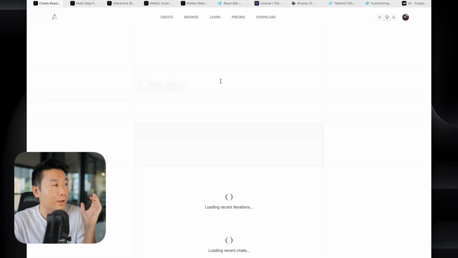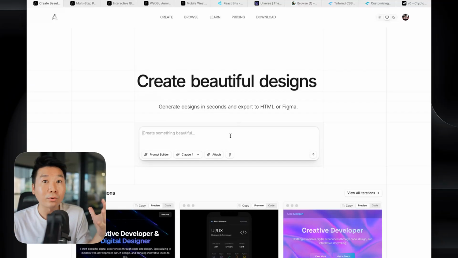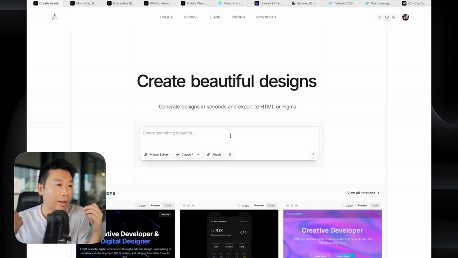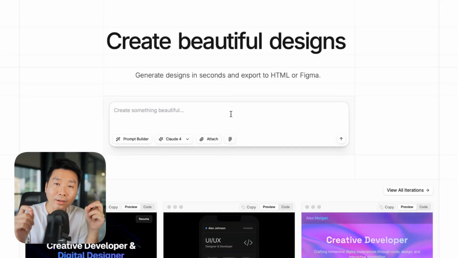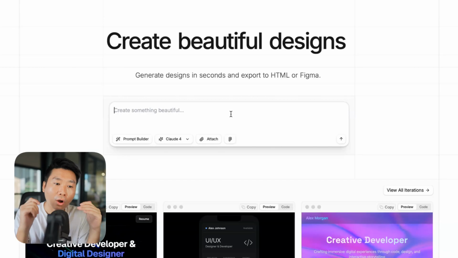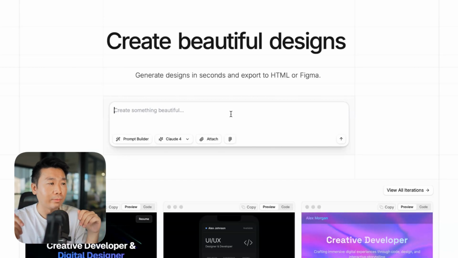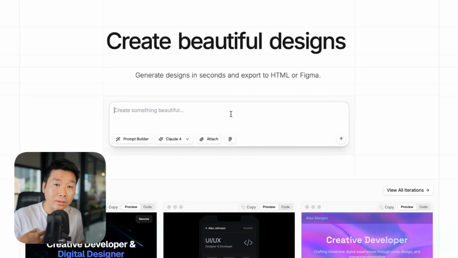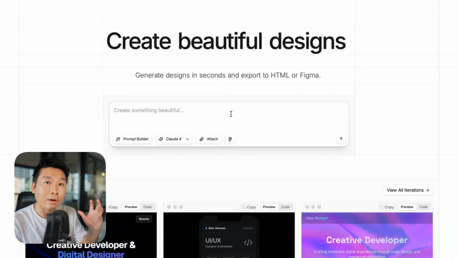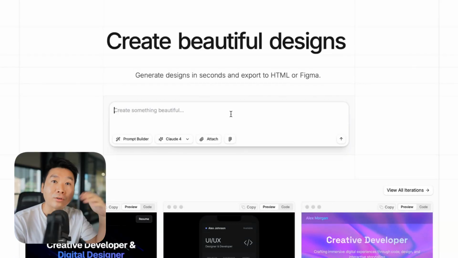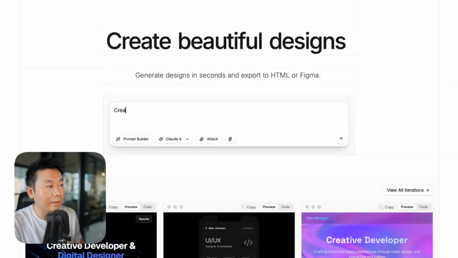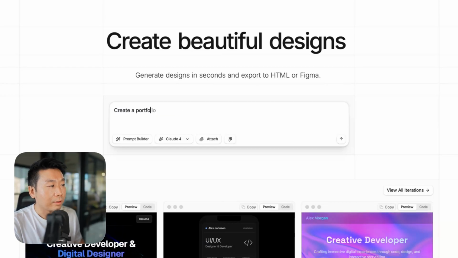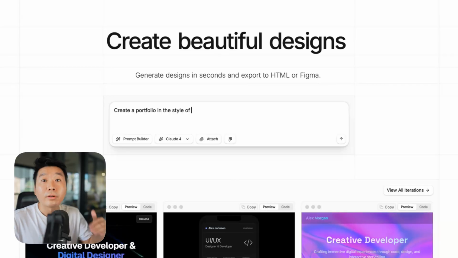especially if I start from scratch. A lot of people have trouble with starting from scratch, and let me tell you one secret here, which is you need to have the most context in the least amount of words possible. And the secret for me is to give context on my favorite site, like a reference site. Yes, we have the remix, but we can also, for example, create a portfolio in the style of your favorite site.